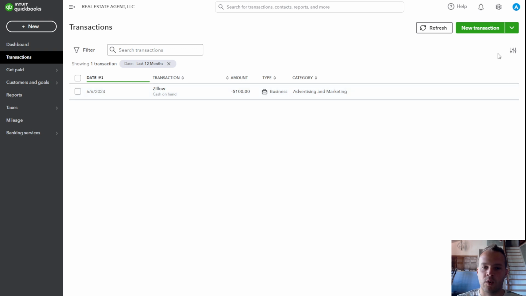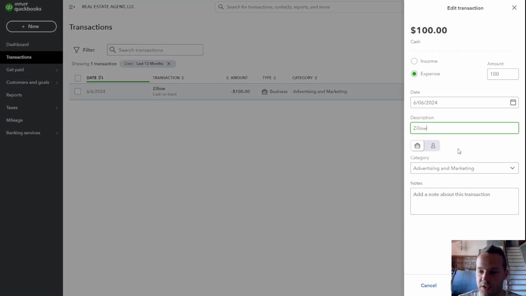Now, when transactions are imported, they're going to try to be automatically categorized based off of either past categorizations that you've done or, basically, QuickBooks' best guess. Now, one of the limits that I think Solopreneur has is the chart of accounts. Unfortunately, there's not a whole lot of options.